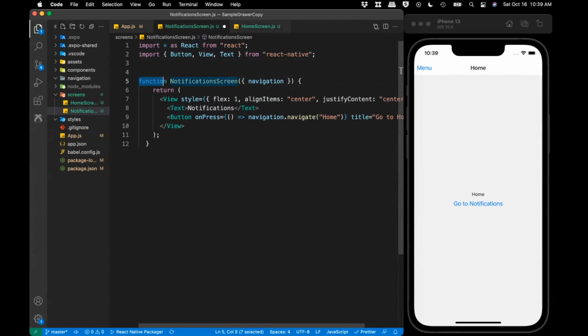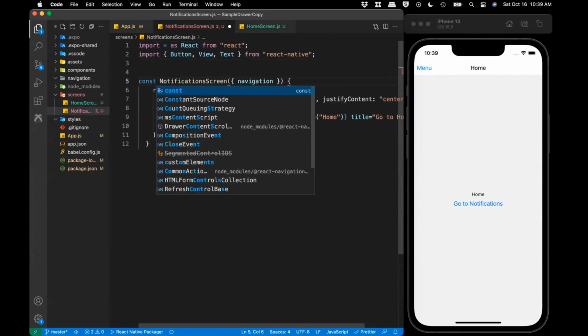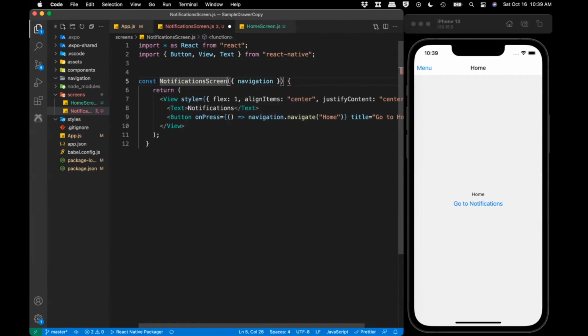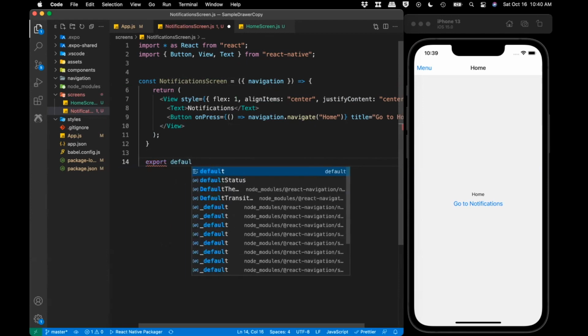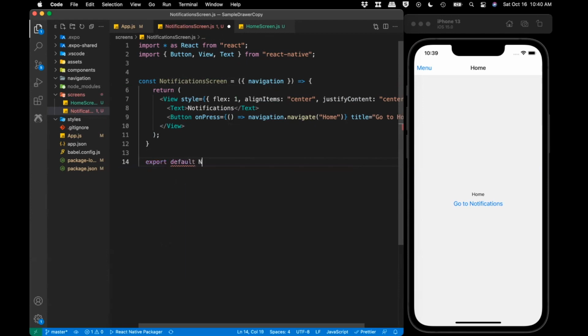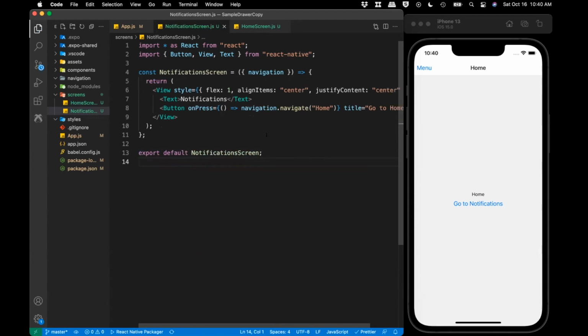Change our function to a constant. Reformat function to a constant. And we need to make sure that we export our new constant. Okay, we have view, text, button, React. All looks good. So we'll save that.